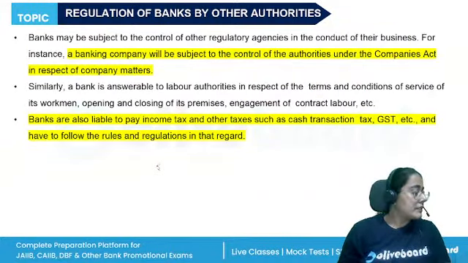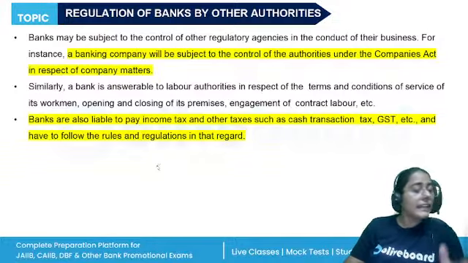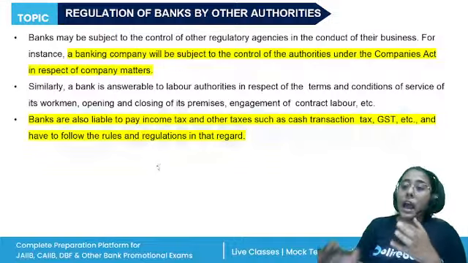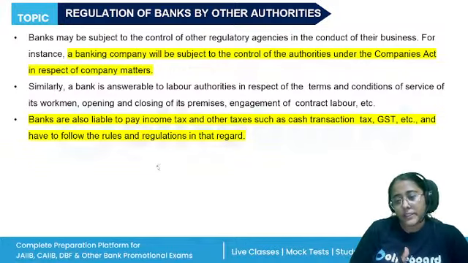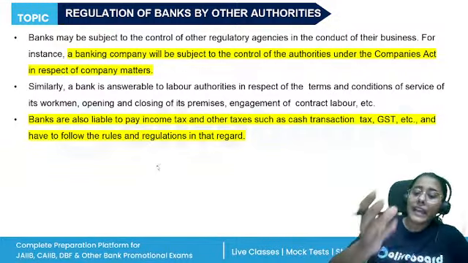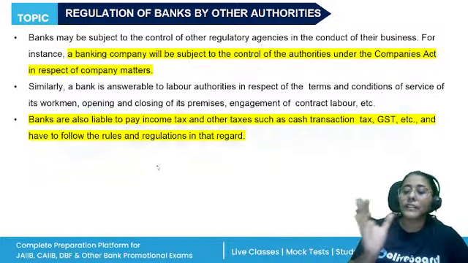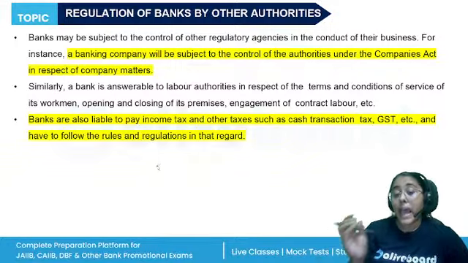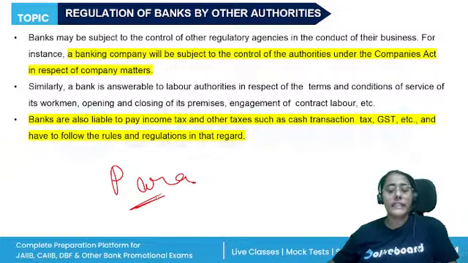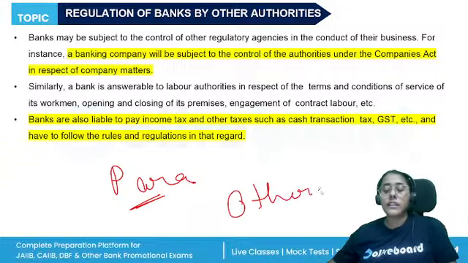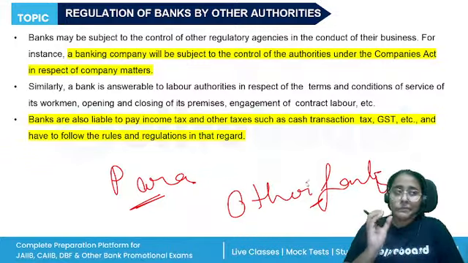So the central government also has been given some powers to regulate the banks. Other authorities also have some powers apart from the usual activities, accepting deposits, giving out loans on the liability side, on the asset side. Banks are also involved in para banking activities where they provide other party products or third party products.